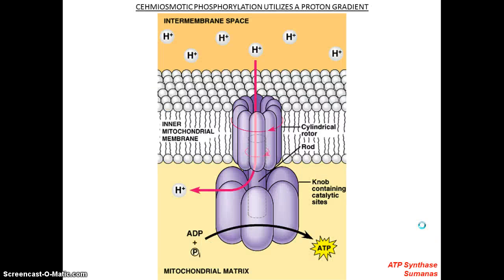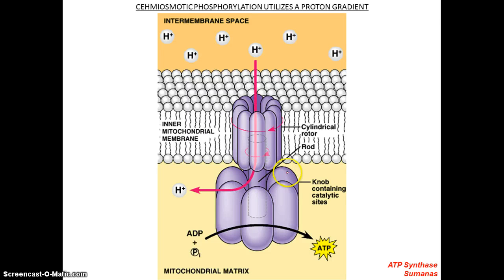So basically, we establish this high concentration of hydrogen in the intermembrane space, using the energy provided by oxidizing NADH and FADH2. And basically this is what we call chemiosmosis. The hydrogen goes through facilitated diffusion through this enzyme, and by its energy, it's coupled: this enzyme goes through a series of conformational changes and catalyzes ADP plus phosphate to ATP. So it sort of acts like a motor here.